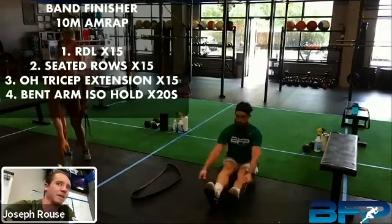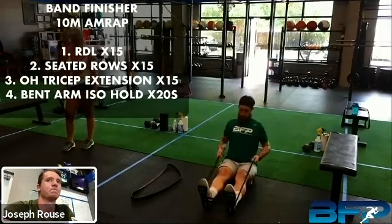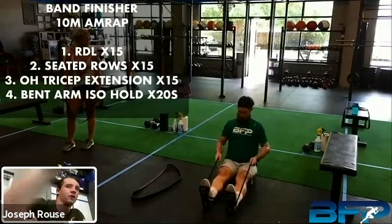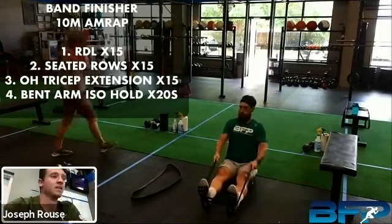Then we'll drop down, keeping that band under the middle of your feet so it doesn't come up and hit you in the face. And then we're going to pull and squeeze those shoulder blades. If you want to make this a little tougher, notice he's pulled his feet apart a little bit. That'll engage your hips. So we're going 15 there.